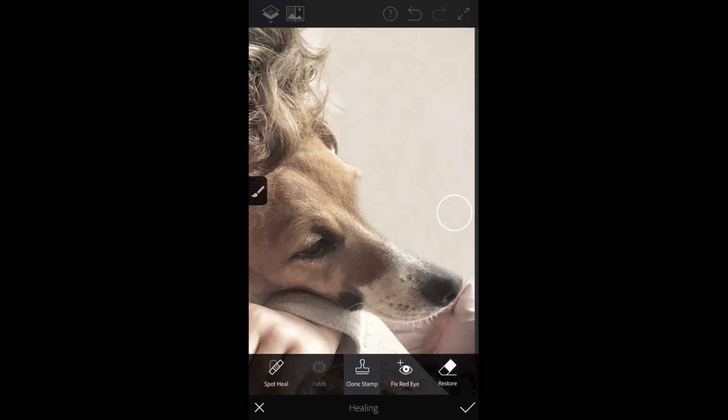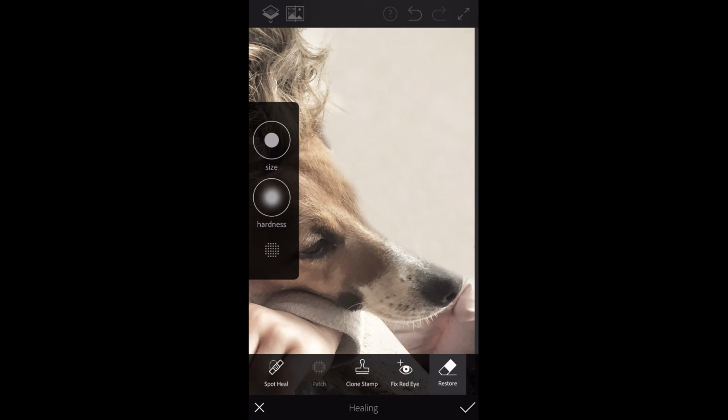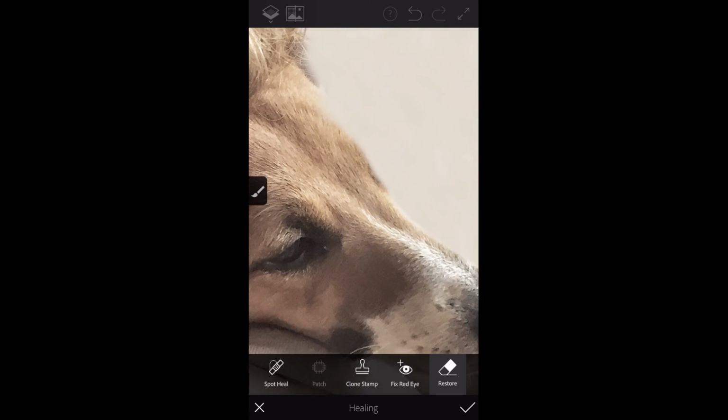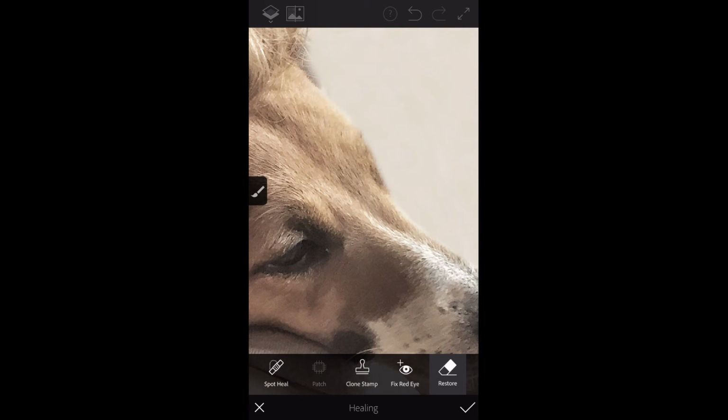Let's just show you. If you go over the edge of the information, what you can do is also restore it back. There's a little rubber, a little eraser sign saying restore down there, and that basically does what it says. It just brings back the information. Now some people use this. You can just blanket clone a whole area and then restore back what you want, depending on which is going to be the most efficient way of doing it.